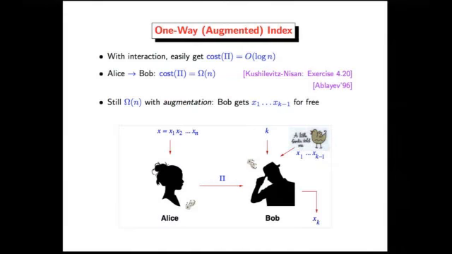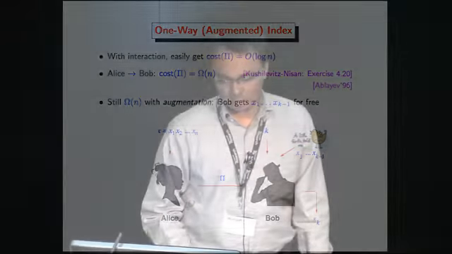It's, to be precise, exercise 4.20 in the textbook of Kushilevitz and Nisan. It's also a paper of Ablayev. Ablayev's paper actually shows a little bit more than what I've just stated. You can enhance the problem to this thing called augmented index. In the augmented index problem, a little birdie tells Bob the first k minus 1 bits of x. Note that he wants the kth bit of x. So in some sense, this information should be useless, but, well, it requires a proof, and you can prove this. I'm not going to go into how exactly you prove this.